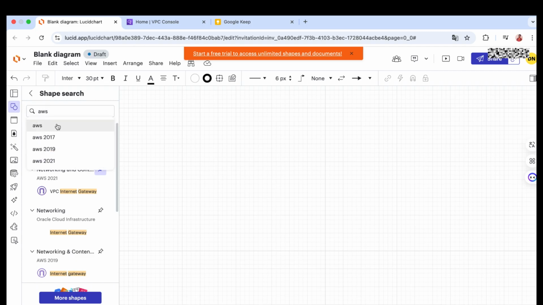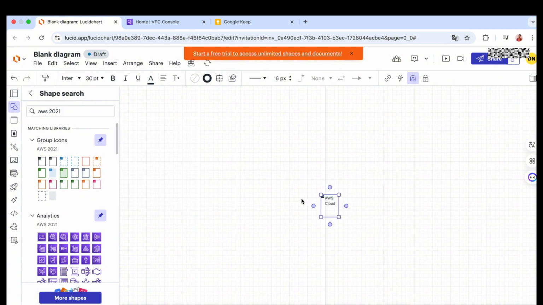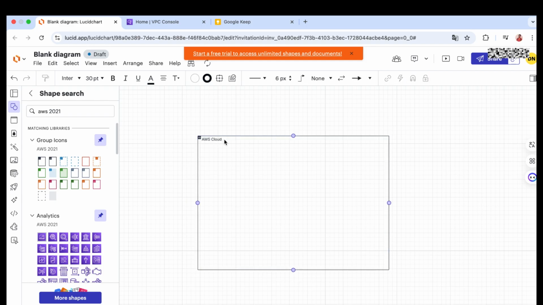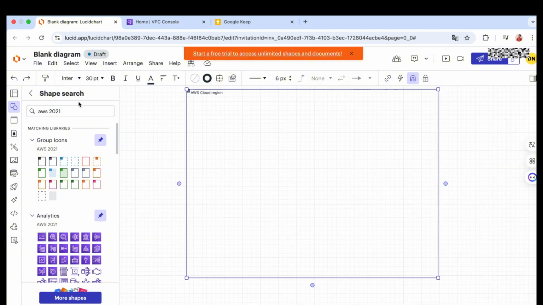Now, AWS. To create something beautiful, real quick, we are going to add here a region. Okay, and in this region I'm going to add a VPC.